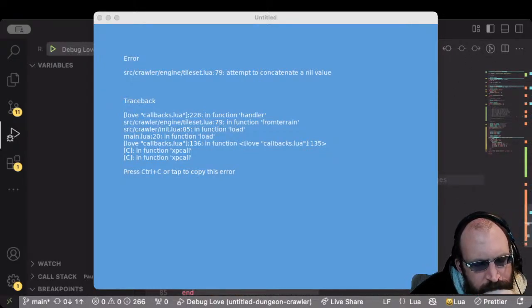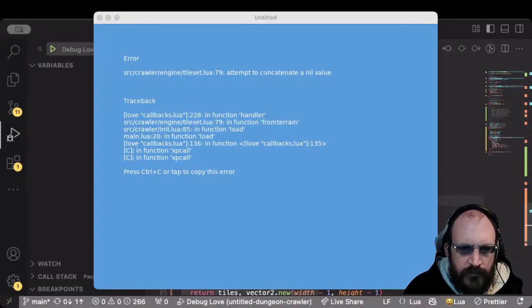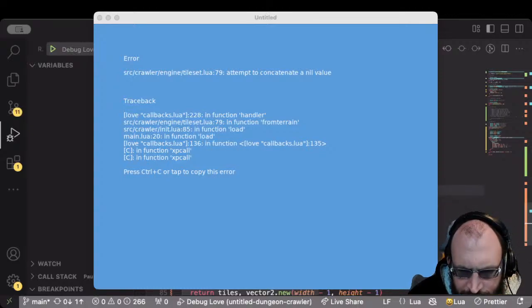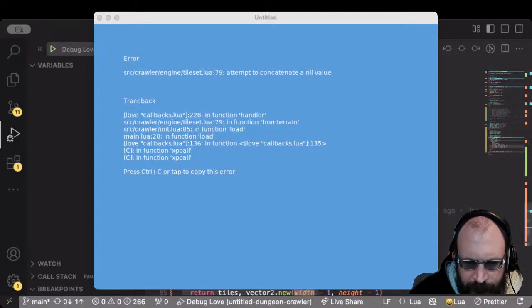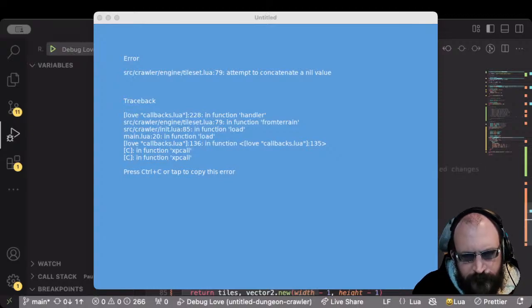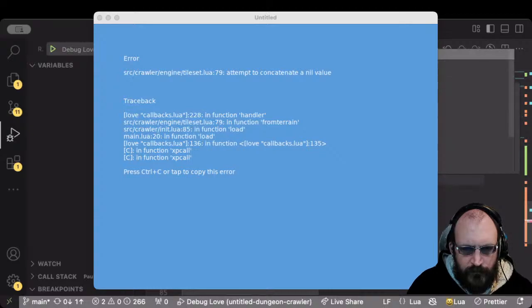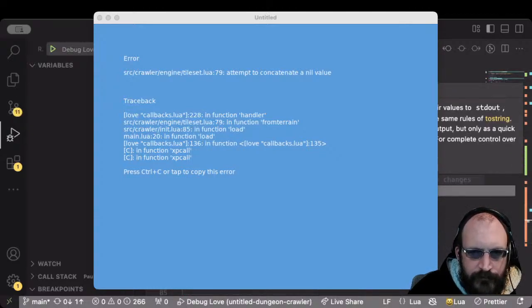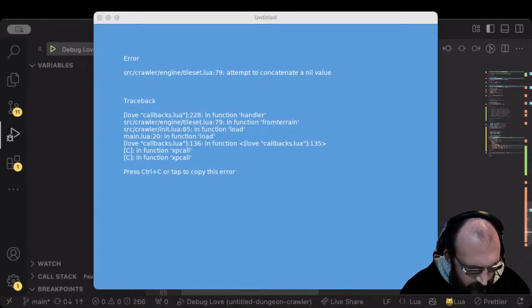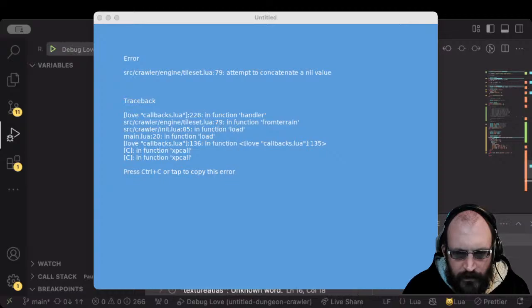And then we want to take the, let's print out everything that it renders, every coordinate it tries to render, and then we'll be able to look at the debug console and see where it actually crashes.